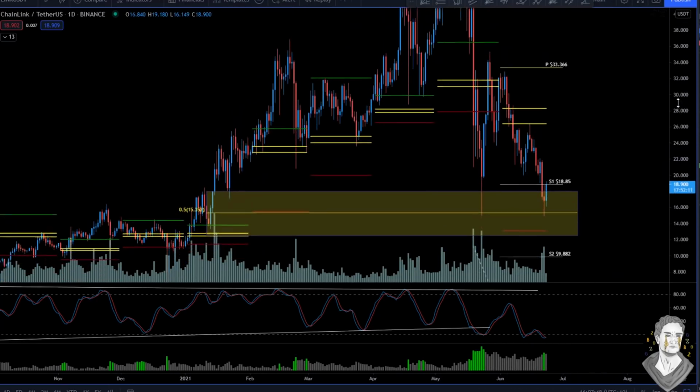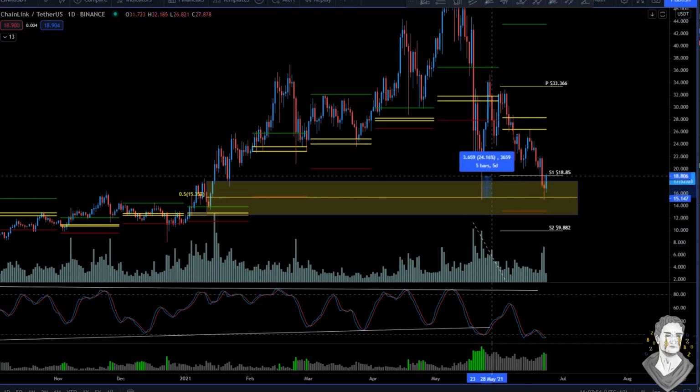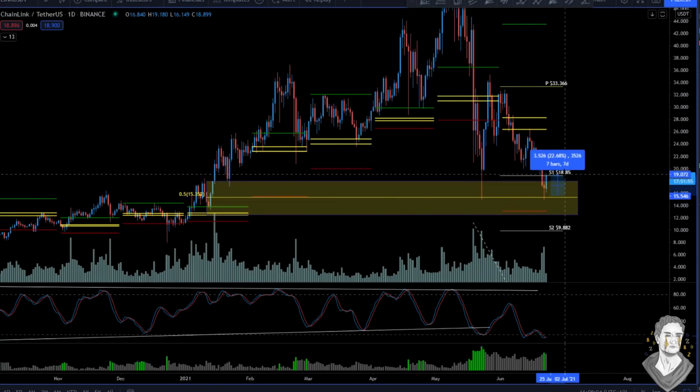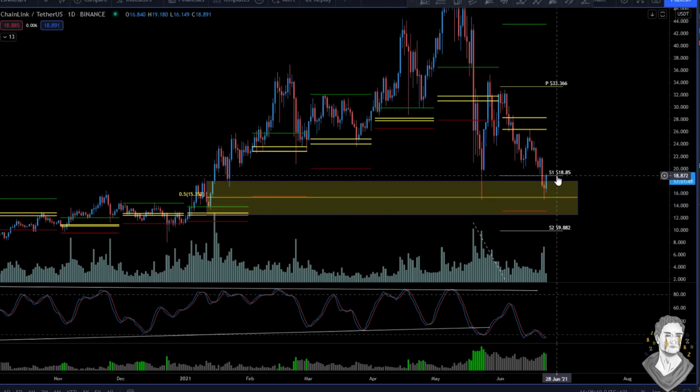But taking a look at this right here, we came down to the EQ, the bullish order block that we had back from January 2021. We had a very nice 100-something percent bounce from this, about 130%. Now we've come back to the bullish order block, to the EQ, the most important region here, and we have bounced up about 22% once again. This would have been a beautiful trade because we've bounced from the EQ, gone straight to the S1, and it could ultimately be a nice take profit one area.